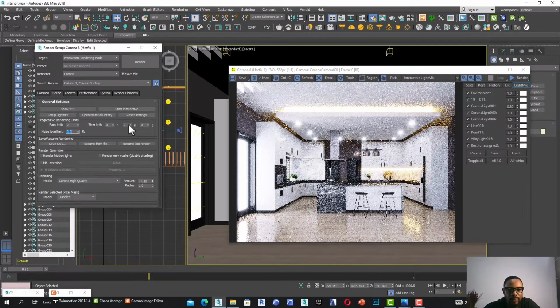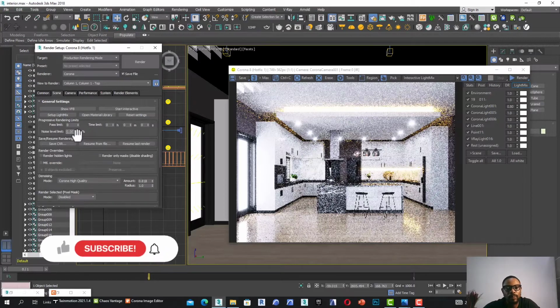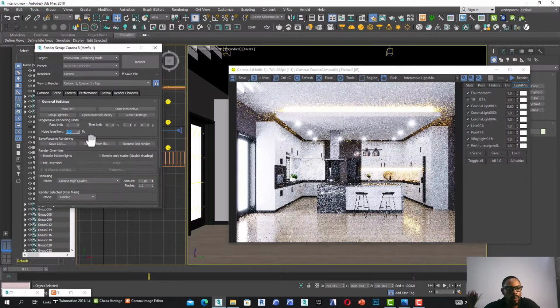Personally, I like to leave it as is and just come back to check when the scenes are less noisy. However, I like to have my noise at 0.003 and let it render, and at the same time watch it till I get to the point where Denoiser comes in and does the rest. I'll show you later on what Denoiser does to your scene. Alright, let's leave this at 0.